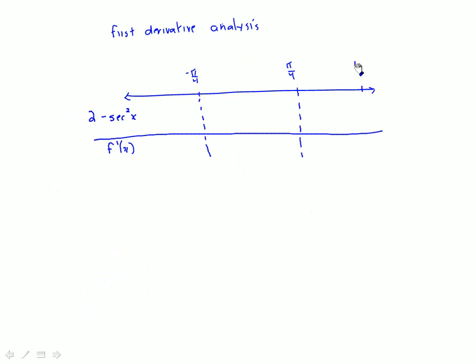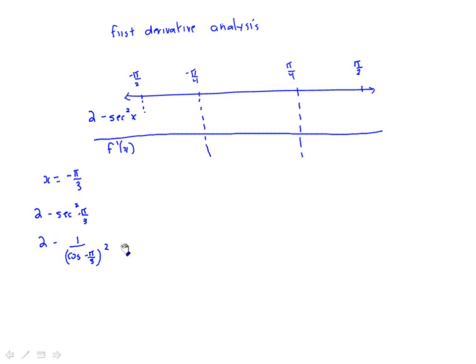And in fact, this thing is ending at pi over 2 and negative pi over 2. So we don't want to sub in values further over than that. So we pick smaller than negative pi over 4, and you pick something that's going to be a reasonable answer. Don't pick negative pi over 2, but how about negative pi over 3, which is to the left of it, negative 60 degrees. So what you're going to have to do is go 2 minus secant squared of negative pi over 3. So that's 2 minus 1 over cos of negative pi over 3, squared.